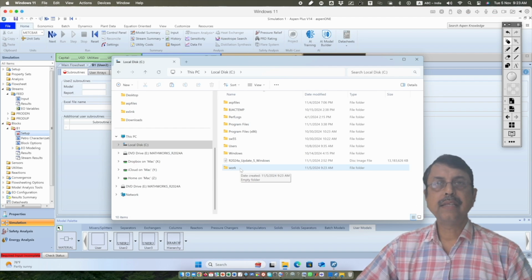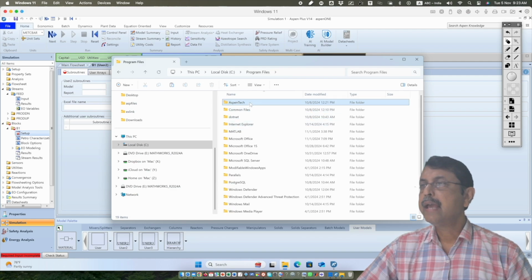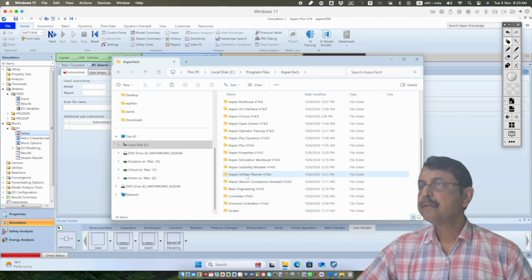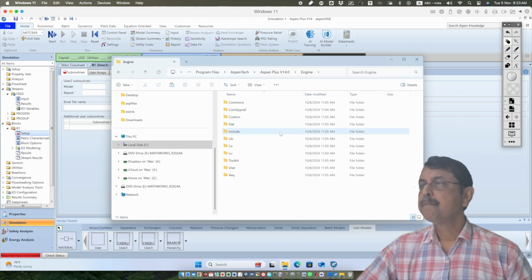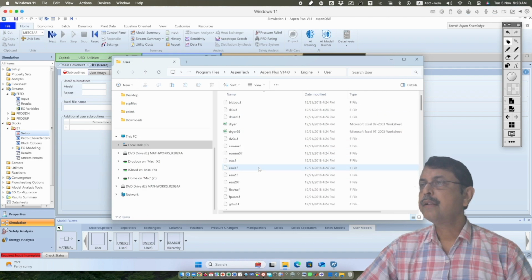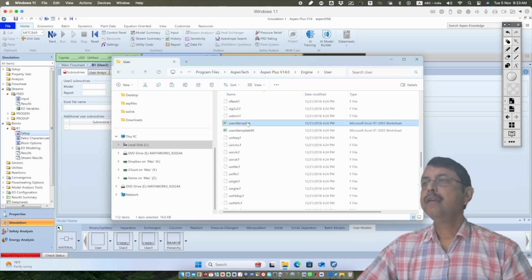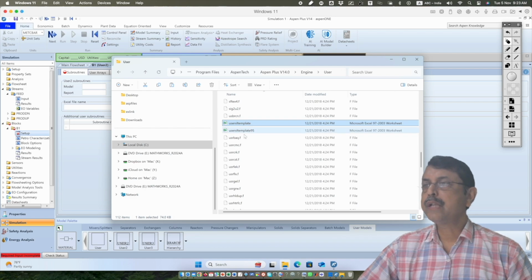Now where to find the Excel template? We'll go to the program files, Aspen Tech, Aspen Plus, Engine, User, User Excel template. So there are actually two templates, user template and user Excel template 95. The 95 template is an older version, so we'll not use it.